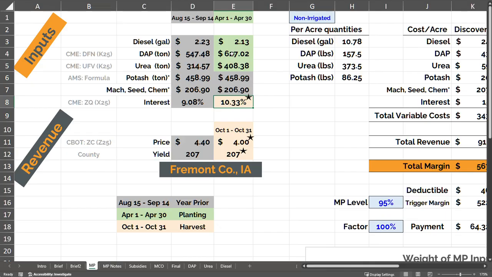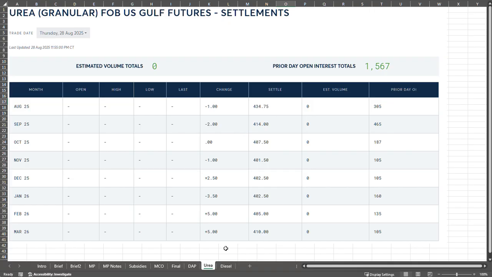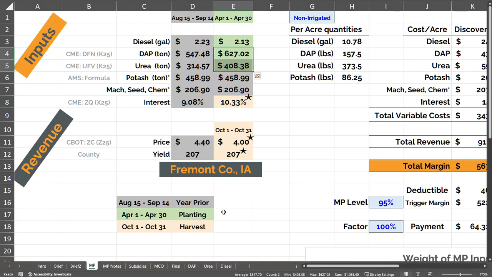The fertilizer values, DAP and urea, those are actually traded on the CME. They have published values here. Here's the DAP values today and the urea values. Those are traded on futures markets. There's not a lot of liquidity in them, so we can't really trade them from a brokerage standpoint, but they are values that are somewhat representative of what's being traded. So that's how those are found. And then diesel, of course, is also traded on the futures market, and so that's how those prices are discovered.